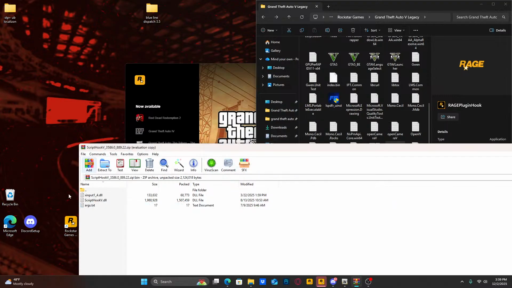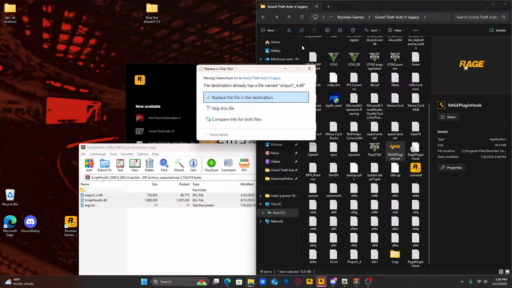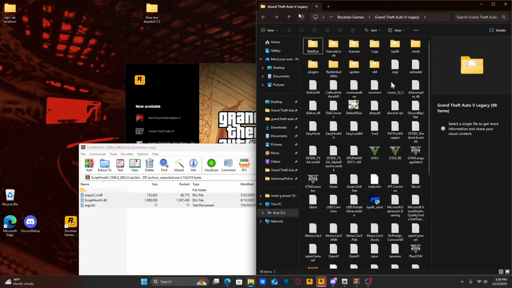Alright, so what you're going to do is grab these 3 files. Okay, grab these 3 files. Drag them, drop them right into here. That's only one file. What am I doing? Aiden, you're a little slow. Drag these 3 ones and grab them. It's going to say replace, but go ahead and just replace it. Just like that.